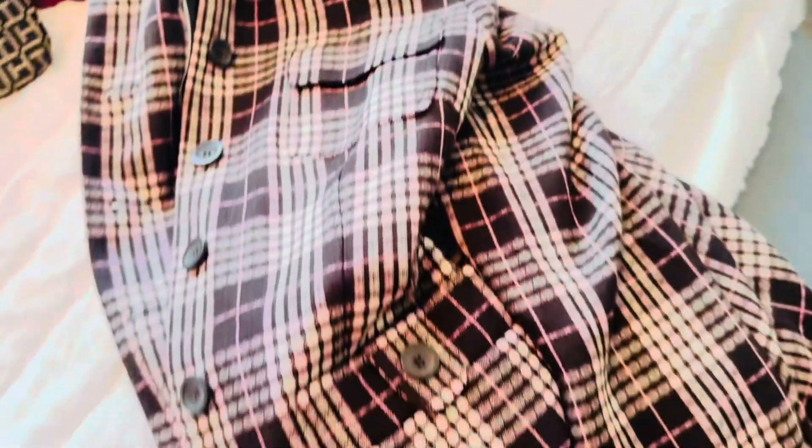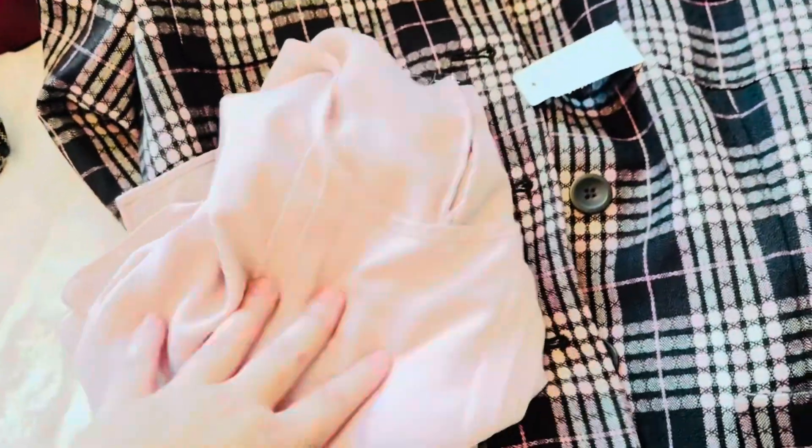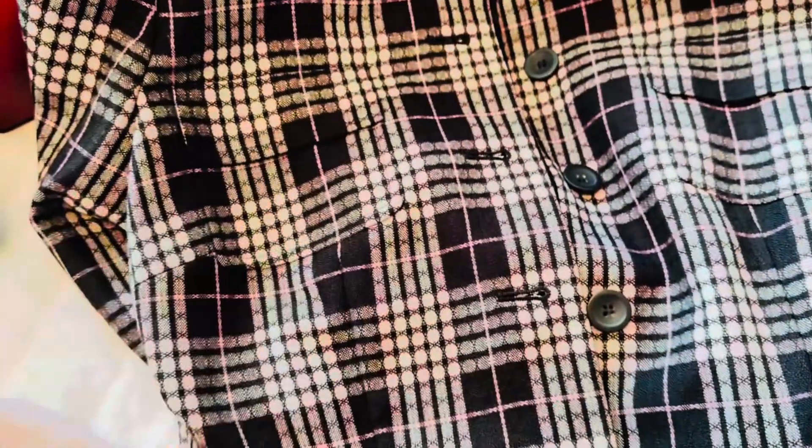This wasn't a big haul, but the last thing bugs me out because I've yet to see that there. This is a long trench coat. I loved this — it was $8.99. This is like a brown, pinkish, and cream — all the colors that I love. I can actually wear this shirt underneath that with maybe some brown pants and it would go together perfectly. That wasn't the intent when I bought the shirt, but it does go with this jacket. Just need brown pants, which I do have.